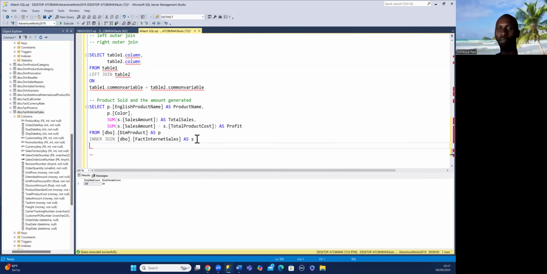And I say on what is table 1? Dot common variable. What's table 1? P. The product table. That's P. What's the common? You can take the product key from anywhere. So far it is product key. It doesn't matter. Right? Equal to what? That's the product key. Thank you.